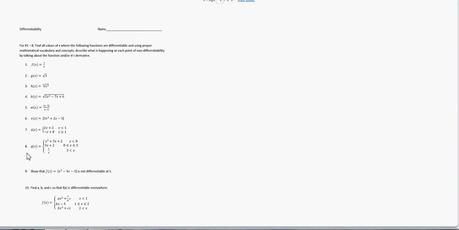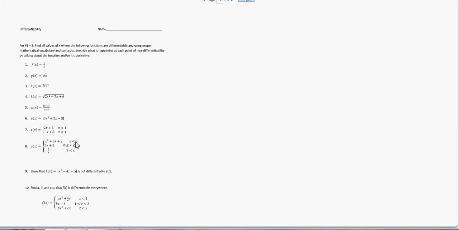First thing we do, we got this function here, is we check and make sure that each piece meets the other. So, you check each piece out individually first. The first part is a quadratic. It's continuous everywhere. The second part is a linear function. It's continuous everywhere. And the third part, 1 over x, is continuous everywhere but 0, and since it's only defined when x is greater than 3, we don't have to worry about 0. So all 3 individual pieces are continuous on their intervals.